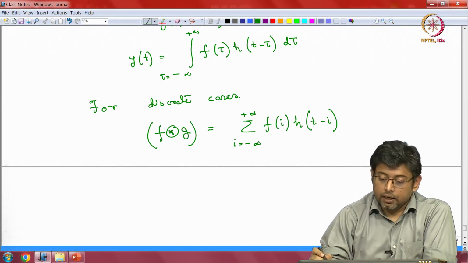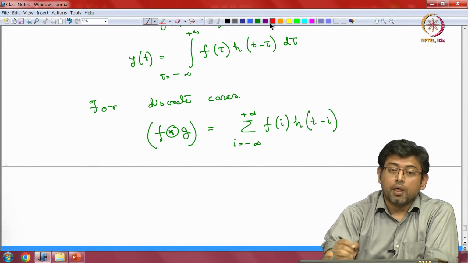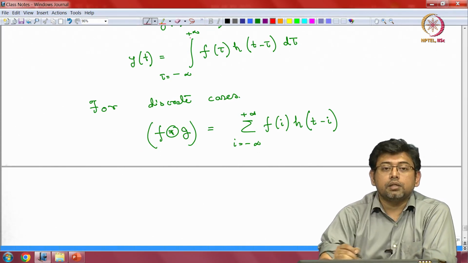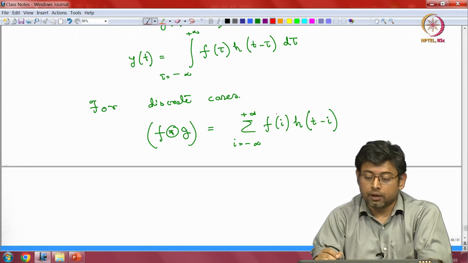Now interestingly, when you have causal systems, the upper limit in these integrals cannot go up to infinity. Okay.